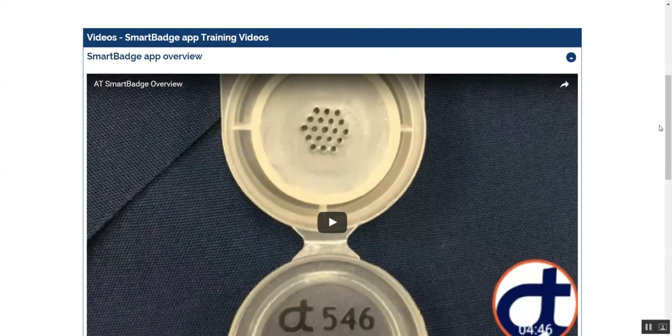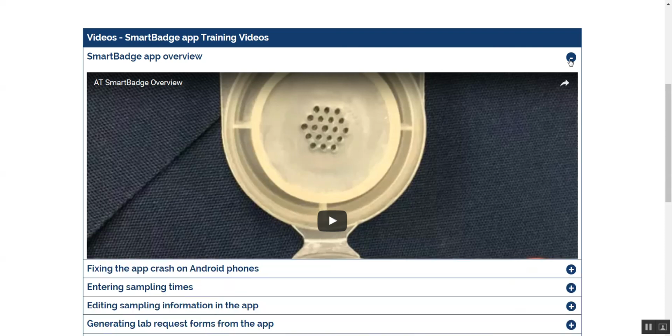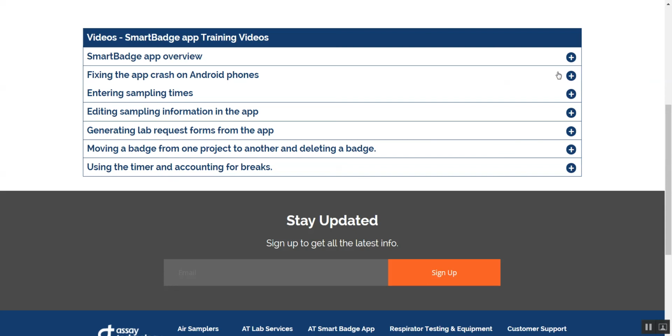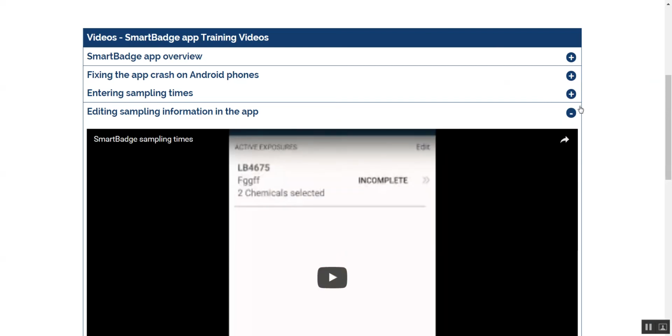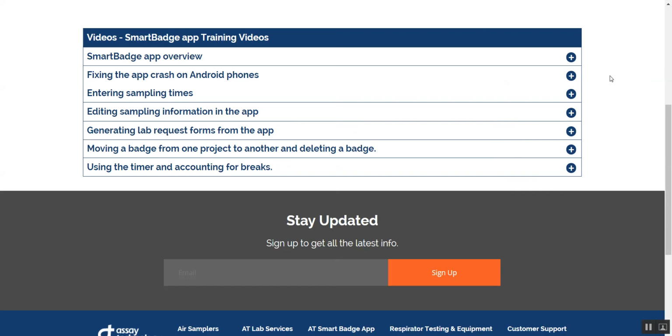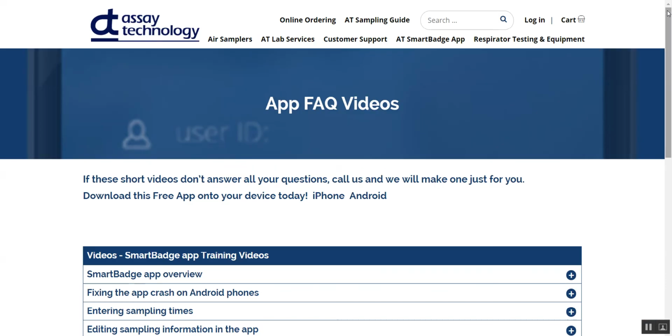This is an overview of the app, which is a free app that we give to customers as a perk for being a badge customer. Check it out. I believe it's useful. Whatever you're interested in, you could tap on it and then watch these videos. I should be making videos for different items as well that people are concerned about.